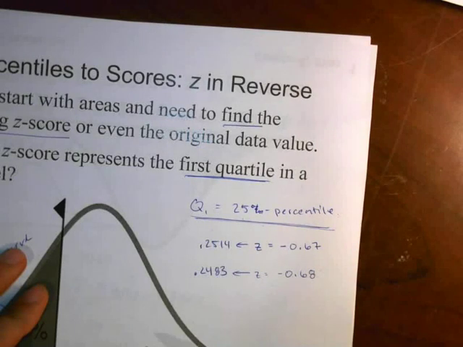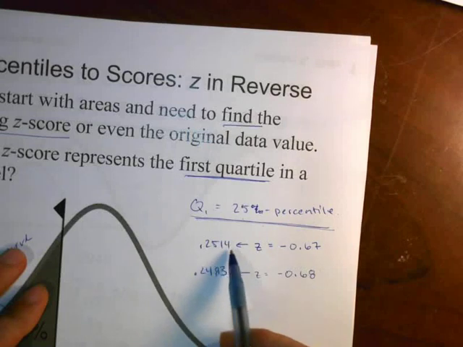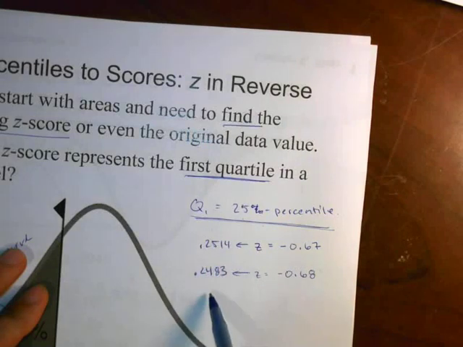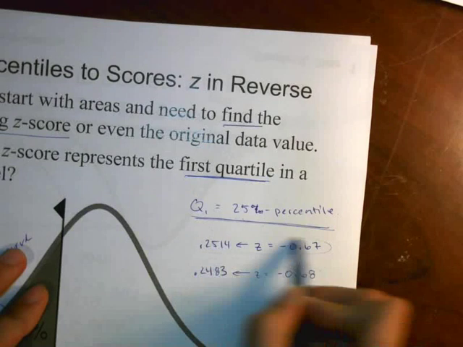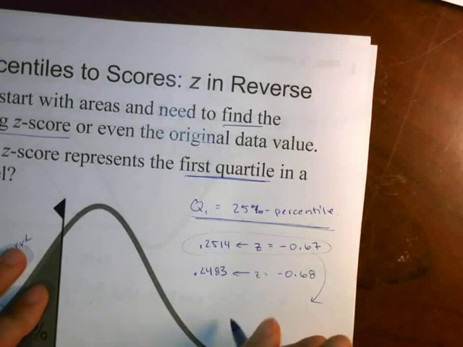But with this table, we can only do these 4 decimal places. So this is as good as we can do. So in my homework, I'm going to write down the one of these that is the closest to 0.25. This one is 14 and this one is 17 away. So we'll pick this one. And in my homework, I will write z is negative 0.67.